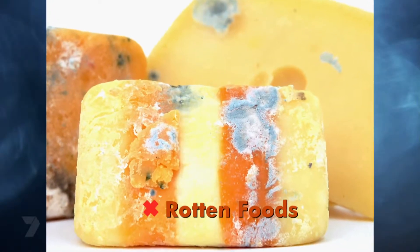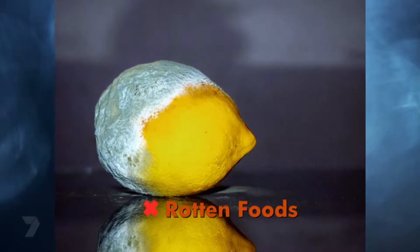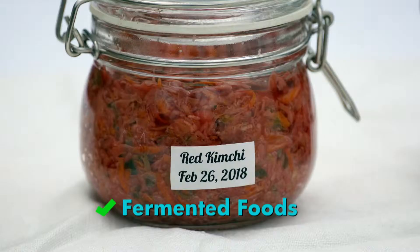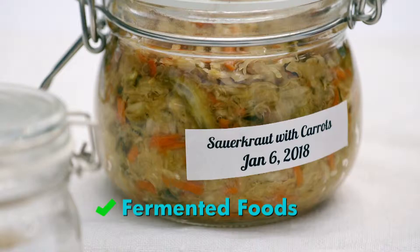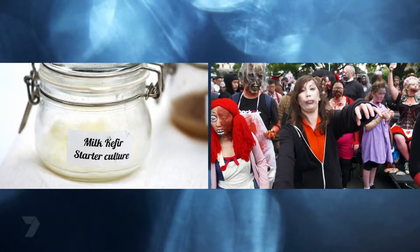The thought of rotten food isn't the most appetising thought — gross, mouldy veggies, off eggs, yuck. But what if I told you that eating some rotten food is actually good for you? Now I don't mean out of date food or anything that's actually rotten. Fermenting foods — it's a special way of preserving them that can actually be really good for your gut. Fermented food sounds like something an alien would eat, or maybe that a zombie would have on a special occasion — a funky fermented finger with a side of brain.